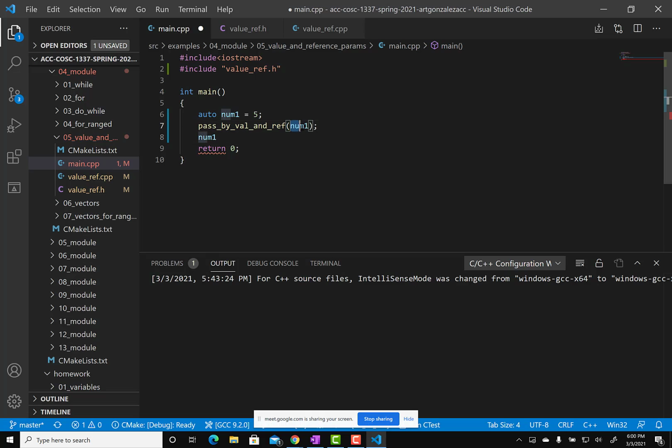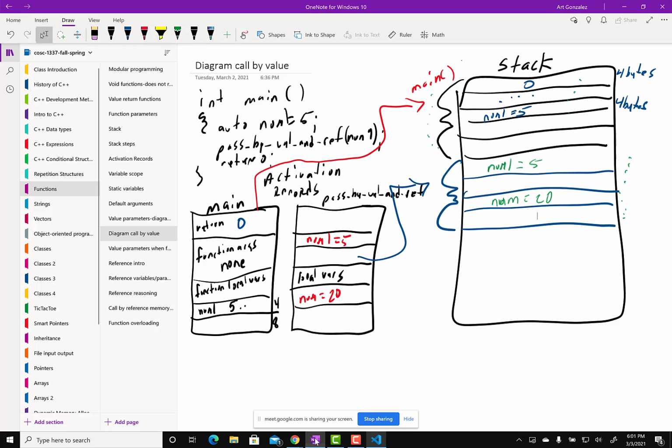Even though here it seems that we're sending the variable into the function, we're not. We're just saying, hey, use this as your function parameter, and then C++ is like, oh, okay, you want me to get the value that num1 holds. And then it gets the value that num1 holds, and that's why it gets a value from here and puts it in its num1 for pass by value.